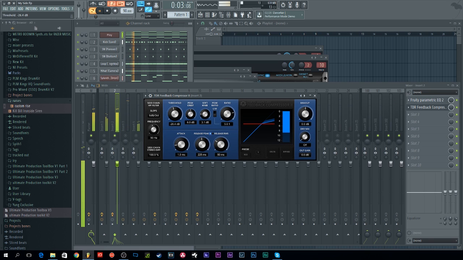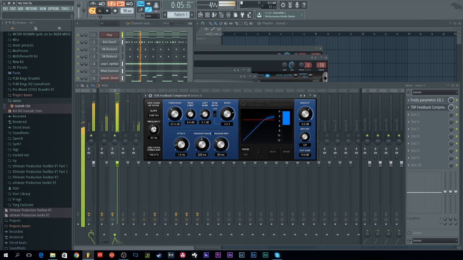But now we're gonna bring the threshold back down, so I can get about 6 dB of gain reduction. You know how I like my 6 dB. You can click here to change the scaling too, which is pretty cool. So I like that 6 dB. Okay, gonna make up gain 6 dB. I'm gonna do about 5.